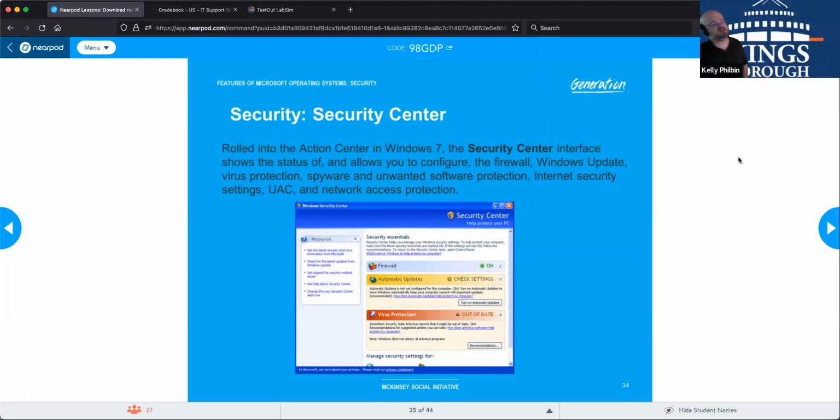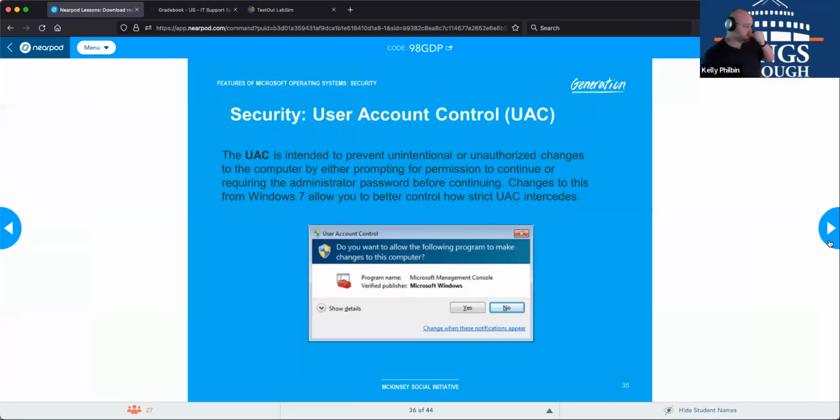Excellent. So we'll get into a lot of this stuff when we start talking about configurations. But it's kind of like your one-stop shop for the majority of your security protocols and systems within Windows. So, but we'll get into a lot of these in detail probably tomorrow.